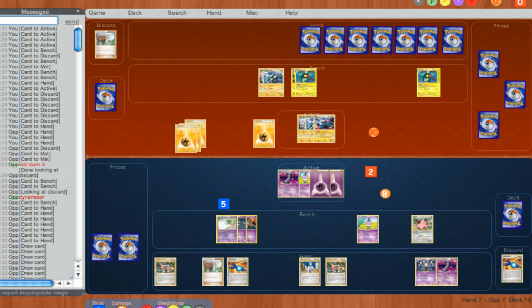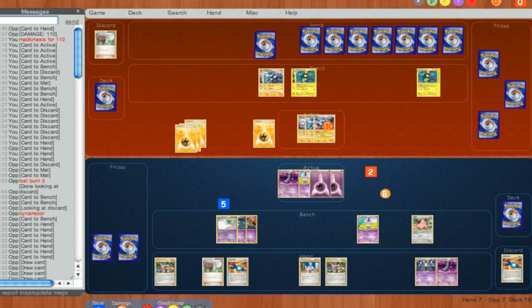So I'm going to... Mad Kinesis does 110 for 2 energy. Really a crazy damage output, to be honest. Unfortunately, I couldn't get the EXP Share on this bench Gothitelle, otherwise I would have been able to do a lot more damage. Playing the Rescue Energy also might not have been the best idea now that I hit this other Gothitelle, but I was playing conservative. I'm playing with the lead.